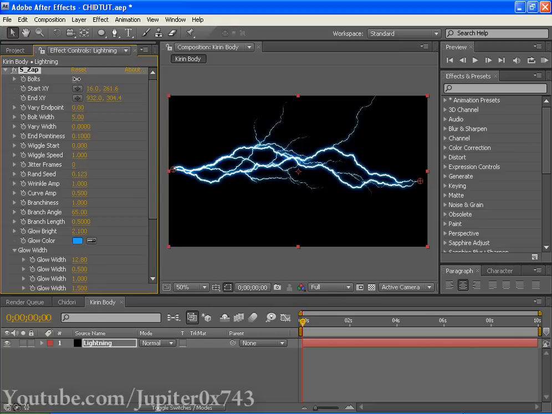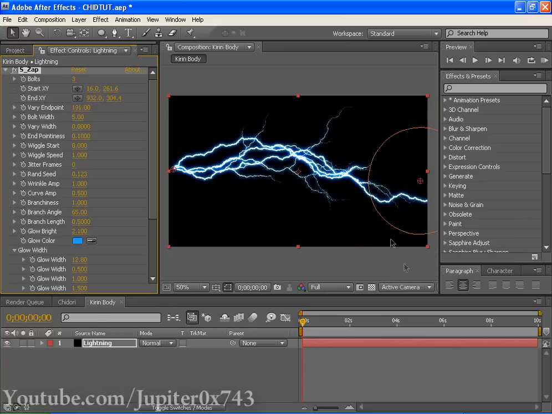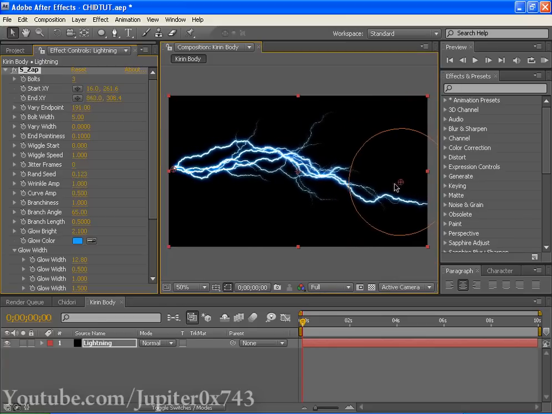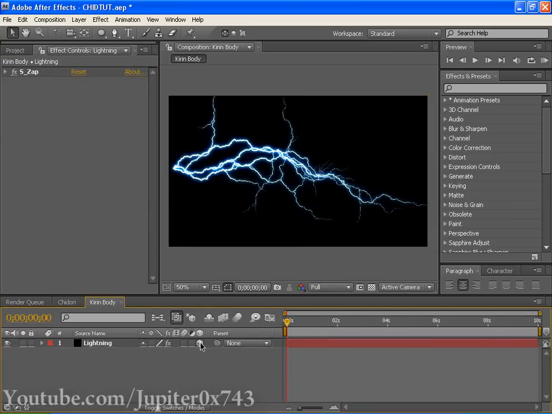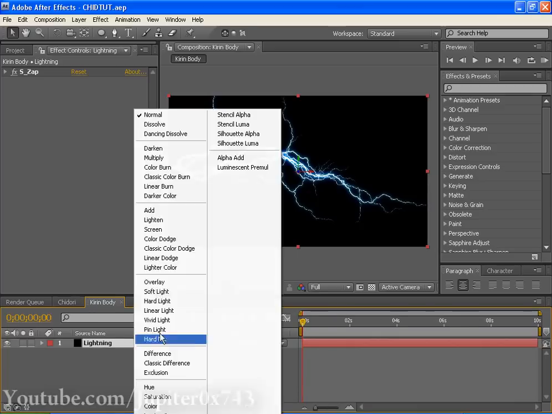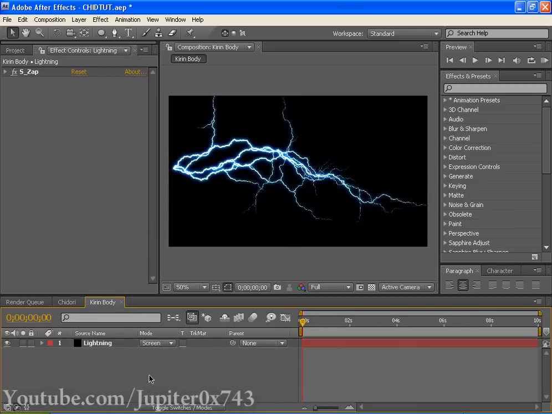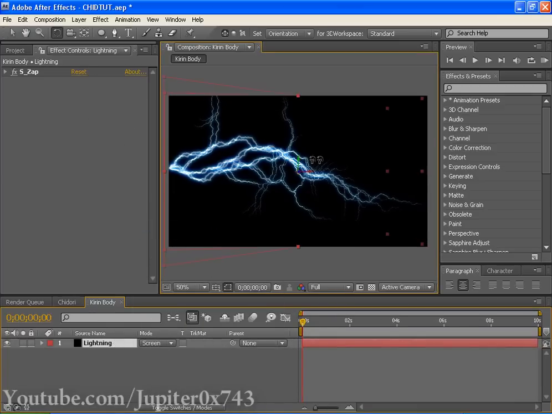Maybe increase the voltage. And just play with that, and then turn this layer into 3D by switching that cube. So now this layer is 3D. You can rotate it around.